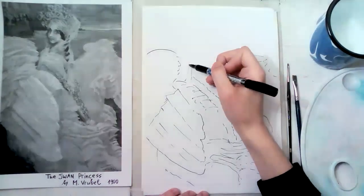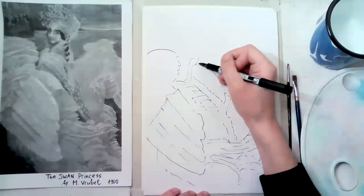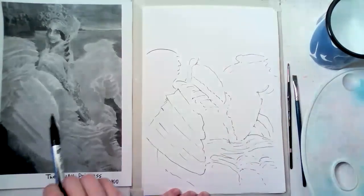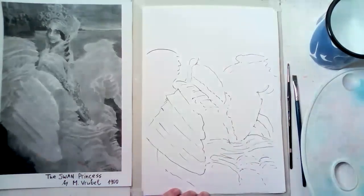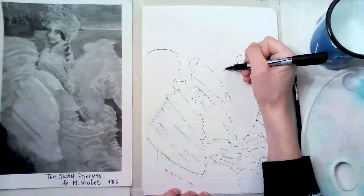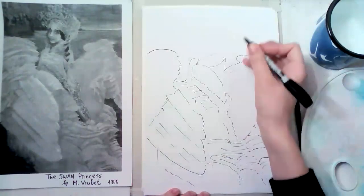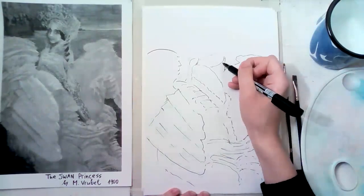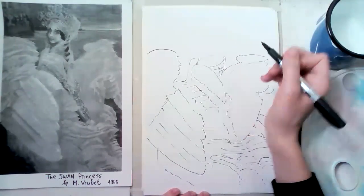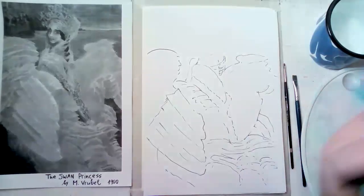And then Wrubel, the painter, he was the creative part of decorations and costumes. And so this lady here in particular was also his wife. She was an opera singer. And she was his lifelong muse and inspiration. And you can see her face in many of his paintings. All right, talking too much.